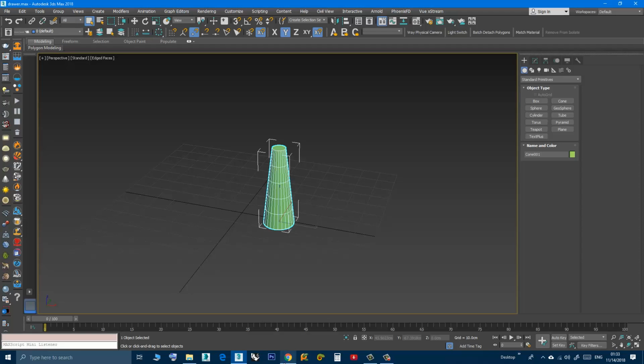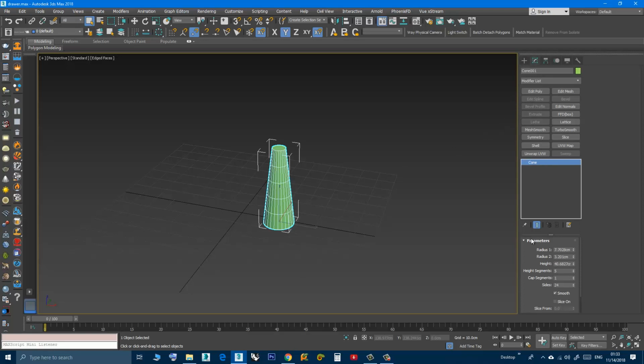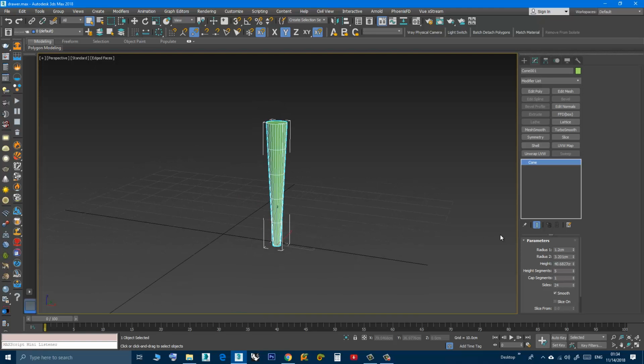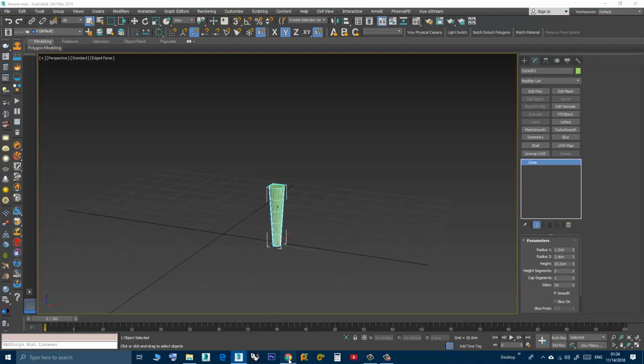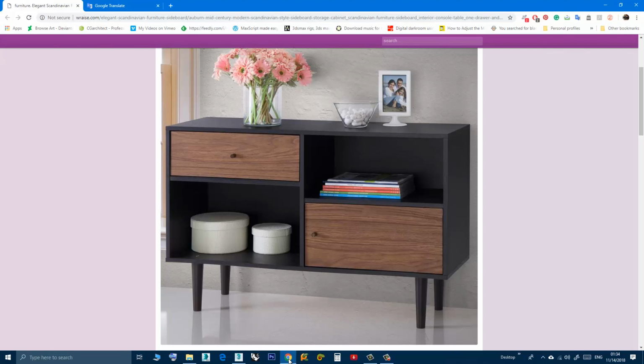Now this object has a smaller radius at the bottom, so radius 1 is the bottom radius, so I will make it maybe 1.2 centimeter. And the upper one, I will make it maybe 2.4 centimeter, and the height maybe 20. I don't know if, yeah, maybe.